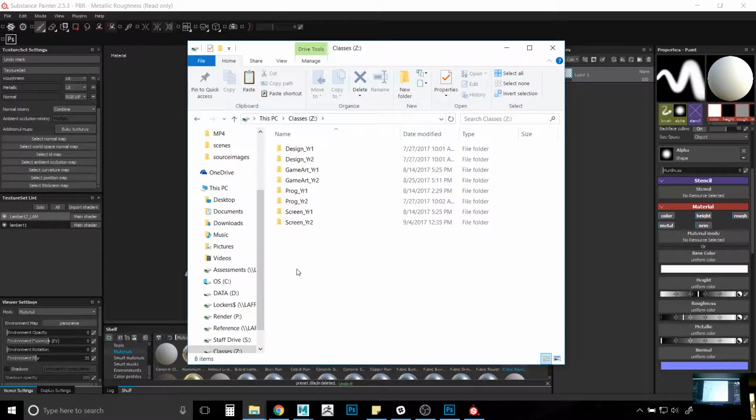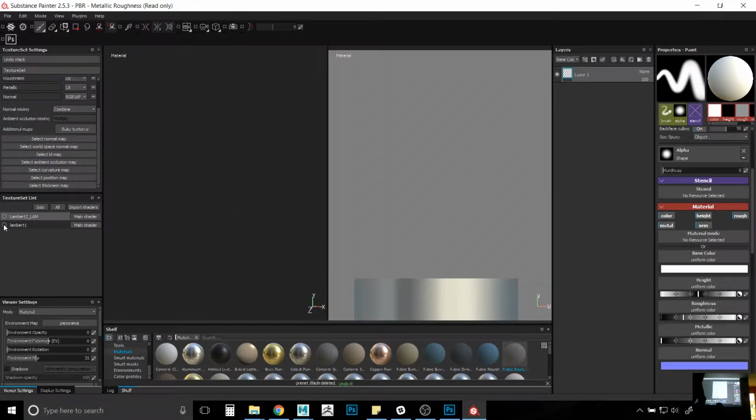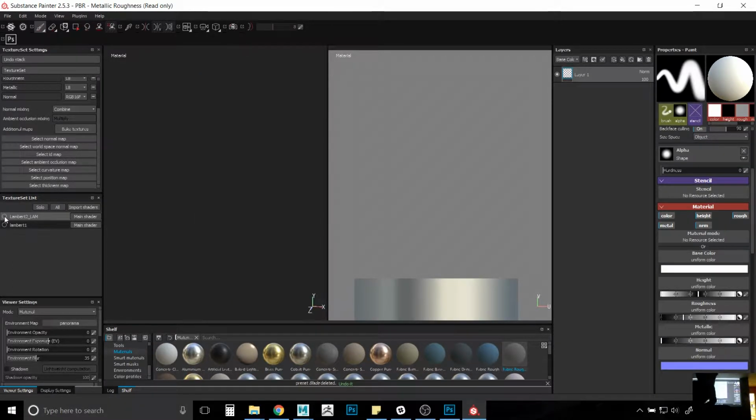Okay. All right. So, now that you've reloaded your scene with the new model, what we notice now is in our texture set list that we have 2 materials that we're calling on. One is their default Lambert1, which should be our base body, which you can actually toggle visibility if you click on or off these texture sets. So right now we have our base body with Lambert1, and we have that glass section with Lambert2.